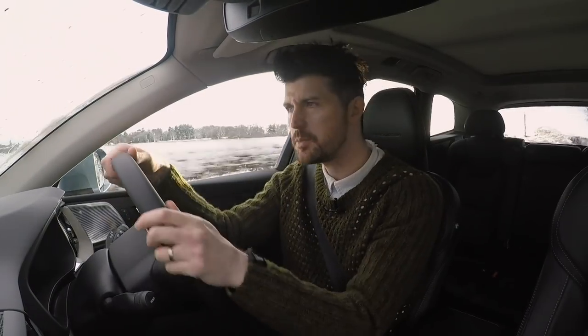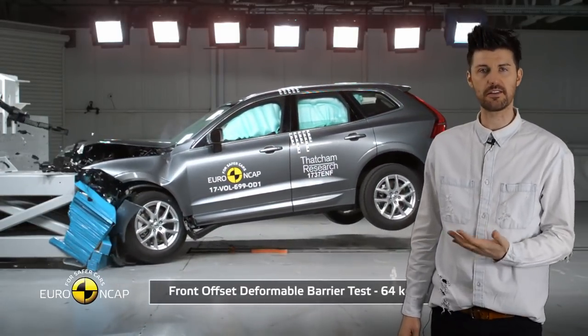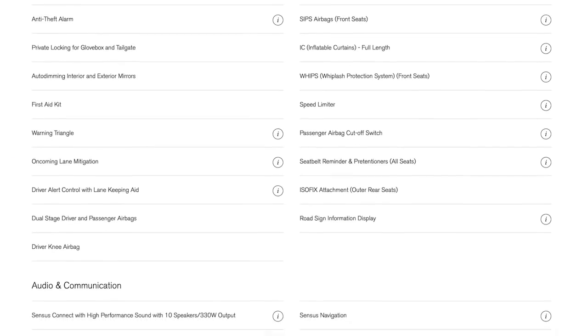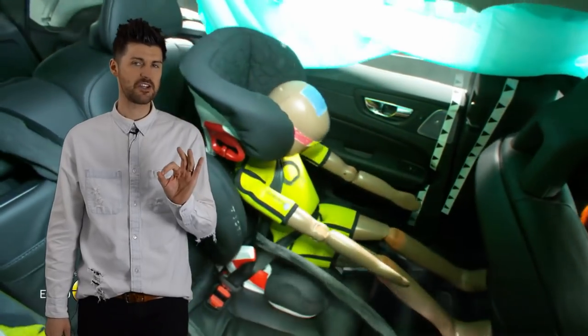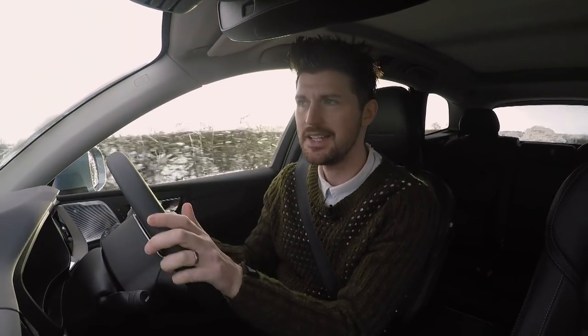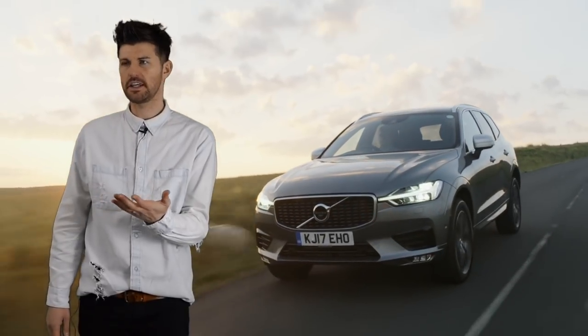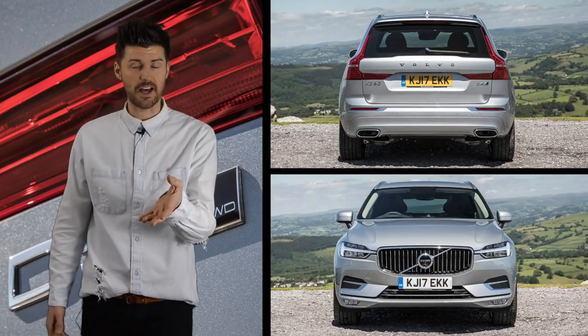They've got the same sort of soft, light approach to everything — that sense of floating an inch above the road, the super-light steering, and the high-set sense of safety. This being a Volvo, it is of course extremely stuffed with safety kit. The safety section of the standard equipment list on the Volvo website is the biggest one, which is the benchmark by which car safety should be measured. Worth mentioning too is its five-star Euro NCAP safety rating. This is very comfortable — sometimes to a fault. The steering's so light that it quite often feels like to get around a corner you've got to give it an extra half a turn, which is a bit annoying. And the throttle response is quite sluggish, so pulling away can feel a bit clumsy. But none of that really overshadows a car that feels like it's supposed to be driven like you've got nowhere to be.